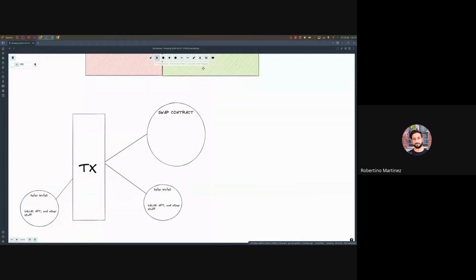Inside this swap contract, we have as a value the NFT, and as a change, you get back all your other assets, all your other stuff, except for the NFT that is now locked into this contract. So this is the first transaction.